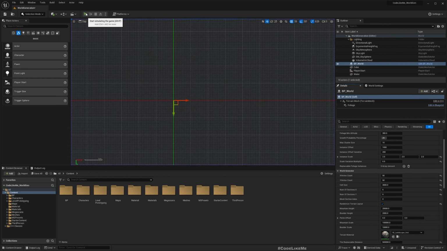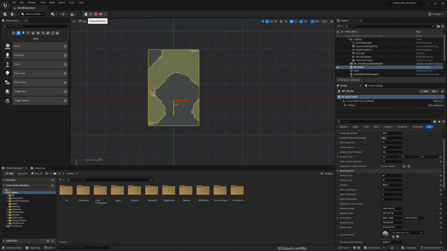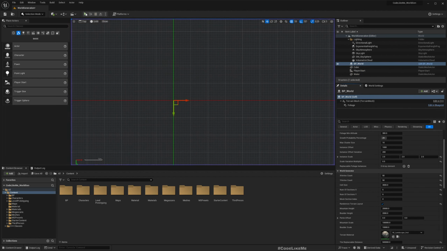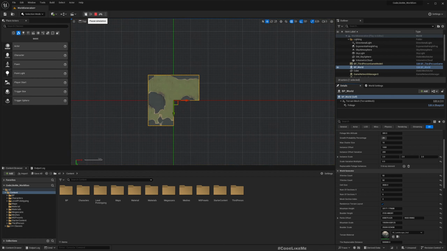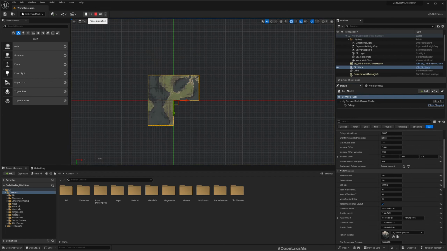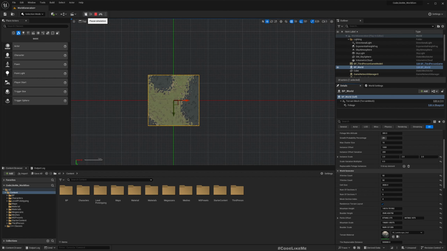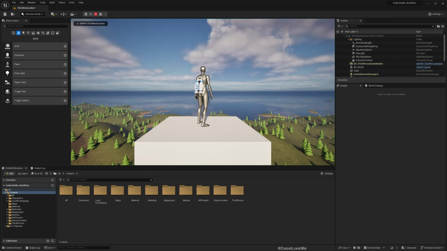So if I stop and play again, just pay attention to the first couple of tiles. See, it keeps changing as long as we keep this randomize option.